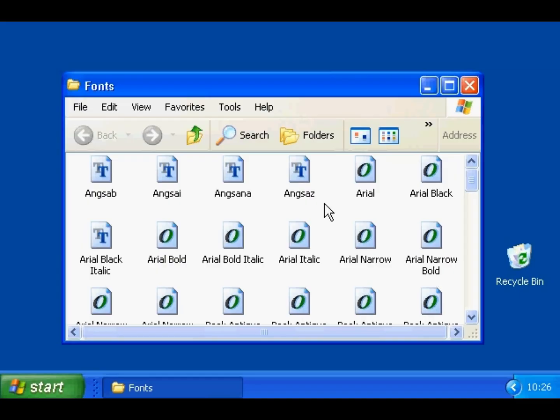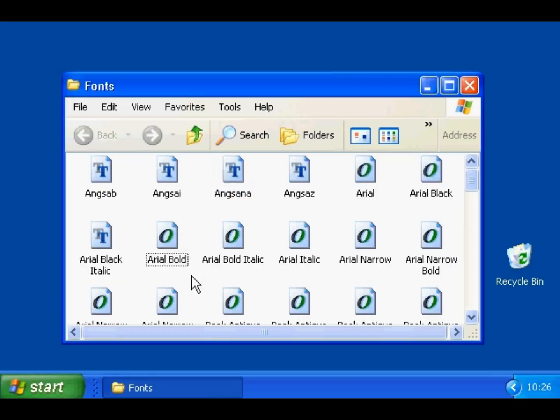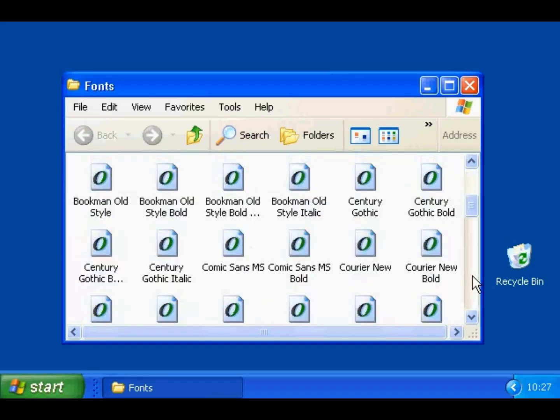To select an item, just click on it. To select several consecutive items, click on the first one, hold the Shift key down, and click on the last one. To select several non-consecutive items, hold the Control key down and click each item in turn. If necessary, you can use the scroll bars to display more files to select without losing the current selection.